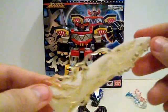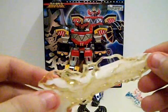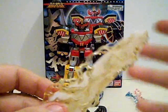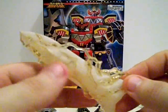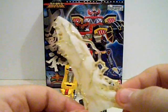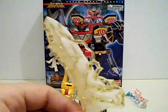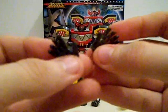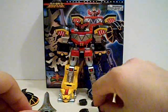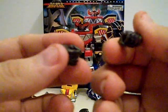The final effect part is the charge-up effect for the Power Sword for when he uses the finishing move — called the Choden Setsu Raikogiri in Zyuranger. The effect looks awesome; it does look like the blade charging up with energy. People have been complaining that the charge-up effect is not the right color, because on the show it was actually red and yellow. My take: who cares! If you want, just get some clear red spray paint. I like it just as it is. He also comes with relaxed splayed open hands and holding hands which can also double as fists.